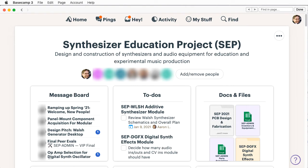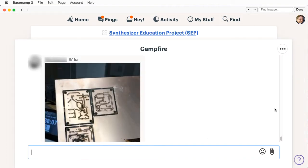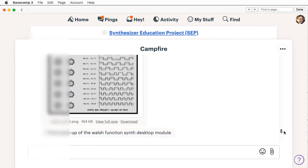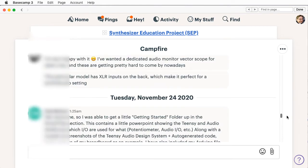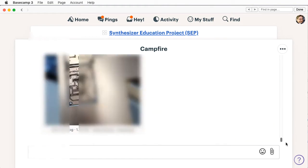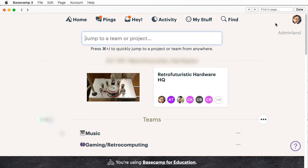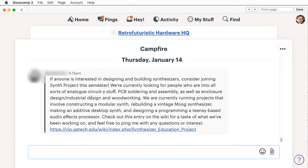Your headquarters, your teams, your projects will all have 6 features. There's the campfire, which is basically a chat mechanism. So this is for kind of more informal discussions. Hey, how's it going? Hey, I saw this cool thing. And this basically is sort of like Slack or Discord. Remember, each project and team, and for that matter, the headquarters, has its own separate campfire.